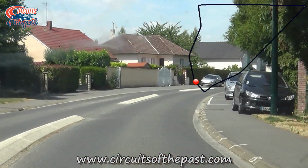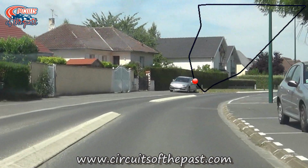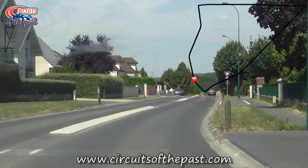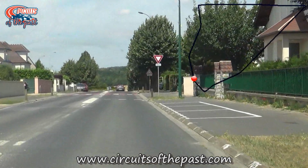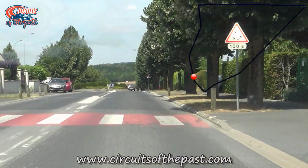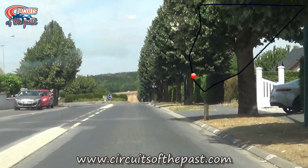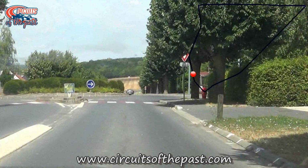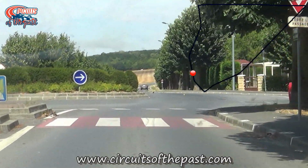The Reims-Gueux Circuit was a street track with a permanent pit lane, grandstands and other facilities. It was operational from 1926 right the way through to 1972 and was most famous for holding the French Grand Prix, which it held 12 times between 1950 and 1966. Alongside Formula 1 races, it also hosted the annual 12 Hours of Reims.